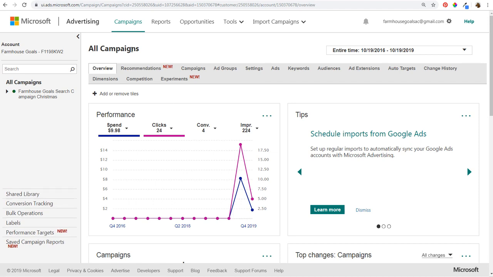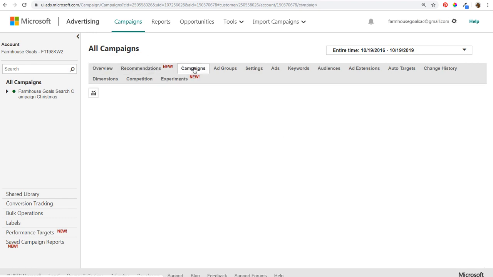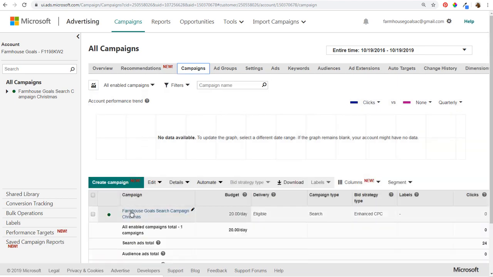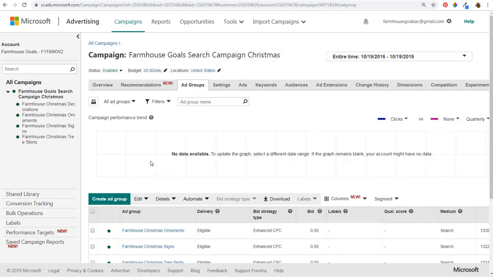And then when you come in here, what I want to do is go over every single thing that you need to know about Microsoft advertising. So when you click on your campaign, the different ad group setup, the different keywords we can target, implementing audiences in your campaign, optimizing for ad extensions. Every single thing here is what I want to go over in the future, but this is a basic way to get started with Microsoft advertising.